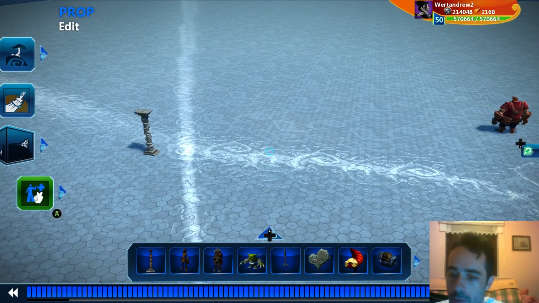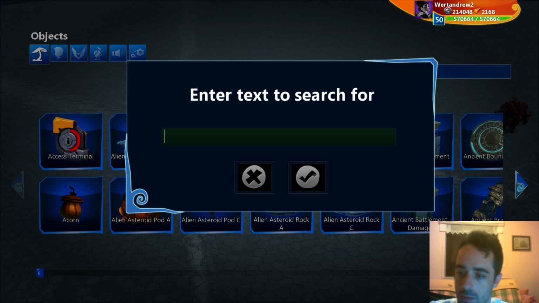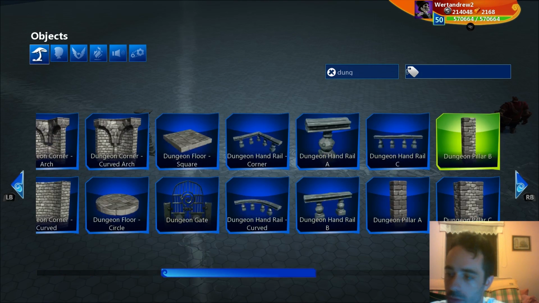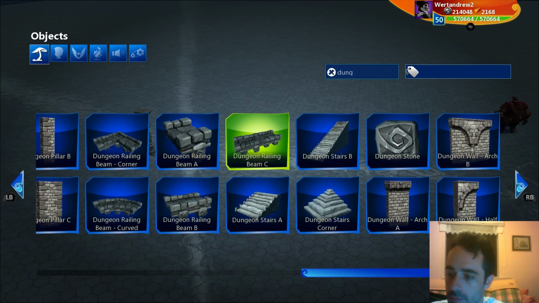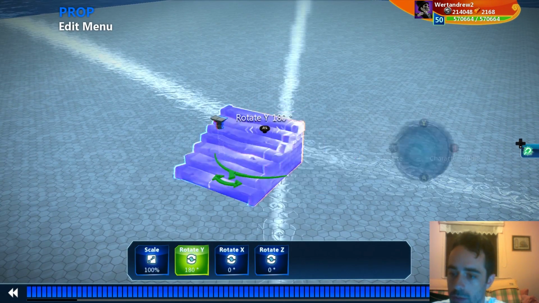Now we'll use the props from the dungeon pack. So I'm just gonna type dungeon. First of all, we want to make the ladder. I'm gonna rotate it around so we can see it.